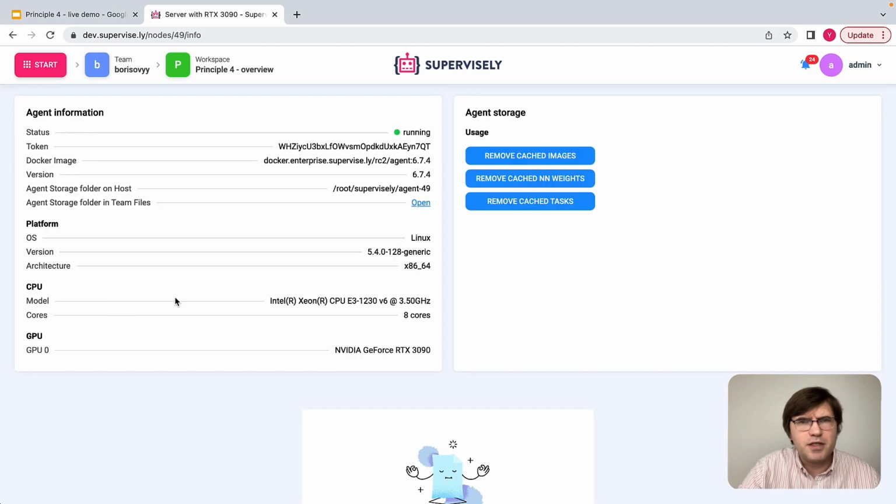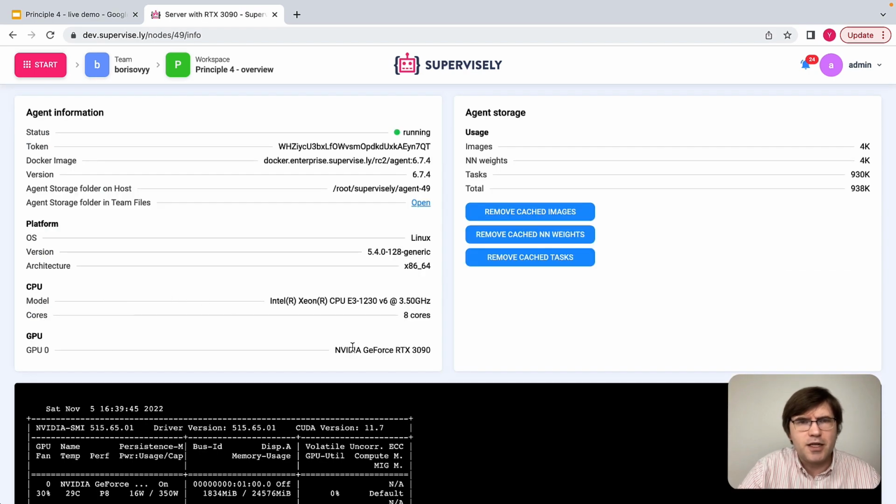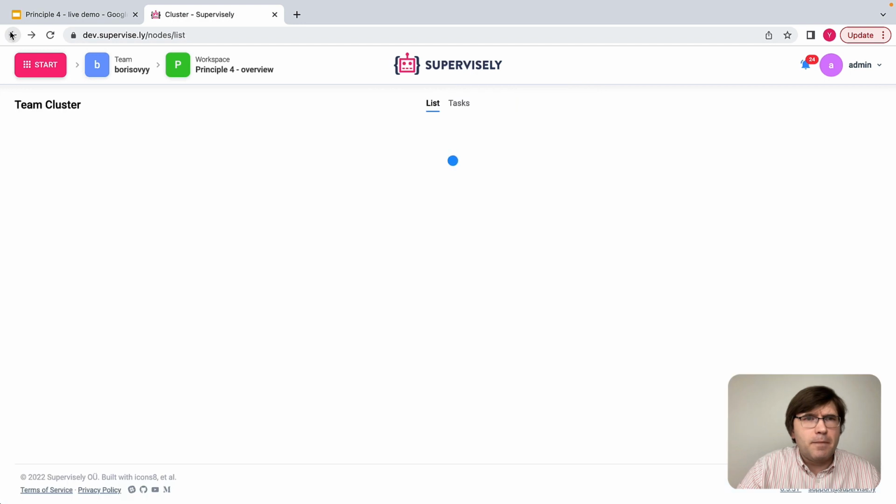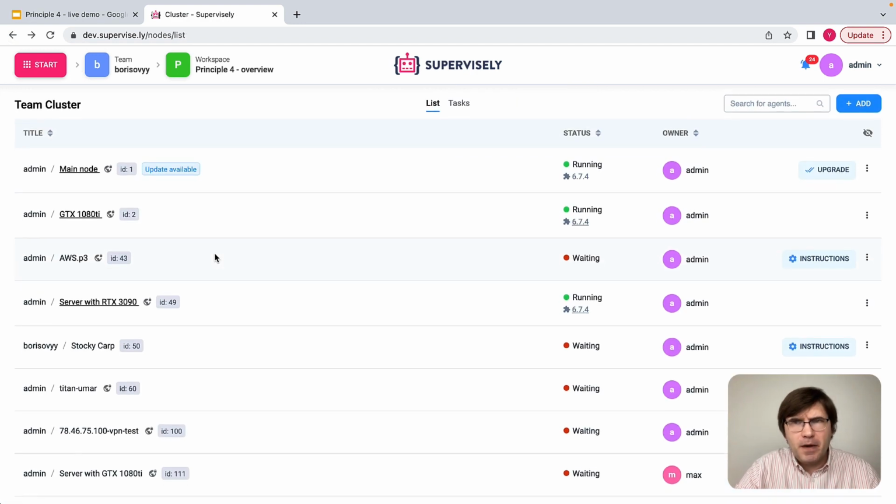For example, this RTX machine is also connected to Supervisely, and whenever I want to initiate some, say, training procedure or inference procedure for which GPU resources are needed, I can pick which machine to use for that purpose. And moreover, we can add as many machines as we need.